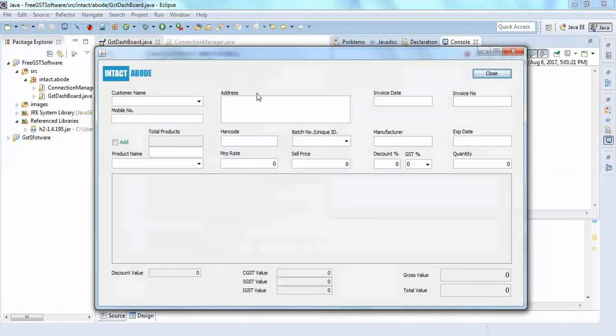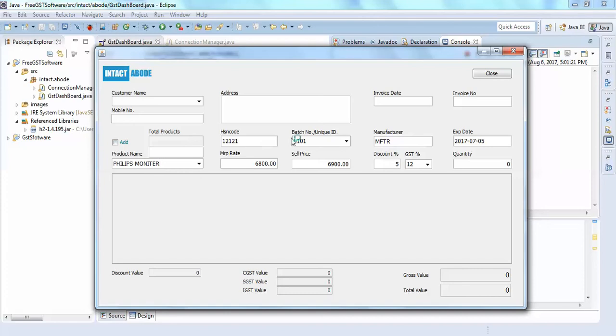Perfect. Now I'll select the product here. See, the first batch number is selected automatically, and then the products are shown. If you have any other unique identification, then the unique identification will be shown like that. Here you can see there are no total products shown. When I click on the product itself, I just want to know how many products there are. So this will also be shown on product, not batch.